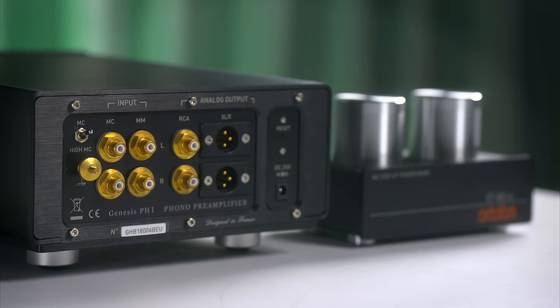Then I switched to the moving magnet input using the Autophon step-up transformer as well, and that magic special character to the music was back — bigger, warmer, bolder, more rounded, more impressive, more like listening to musicians rather than just music. However, the more subdued, relaxed, easygoing sound of the moving magnet input was still there. All of the consistencies I was hearing — adding the Autophon, taking it out, using moving coil vs. moving magnet input across different setups and amplifiers — it just really hit home to me.